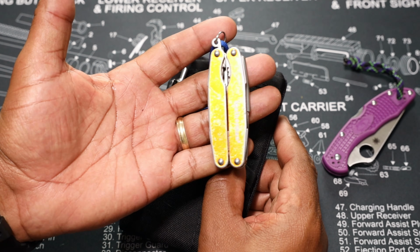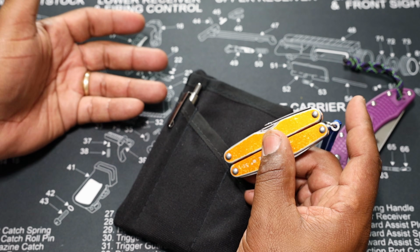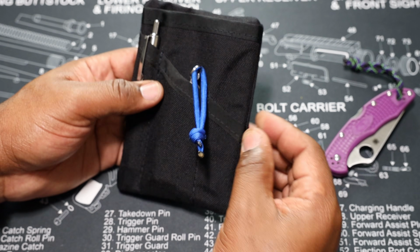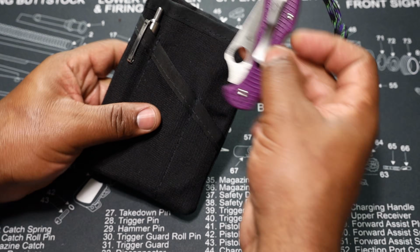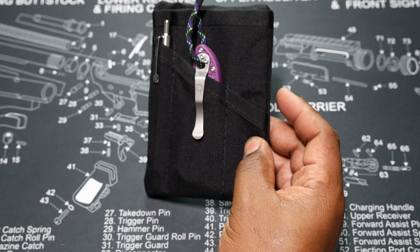How about a multi-tool, George? This is the Leatherman Juice. Don't know if they make the Leatherman Juice anymore, but we're going to slide that thing in there anyway. That thing fits like a glove. So we'll take that out. We'll put the appropriate Spyderco Delica in there.